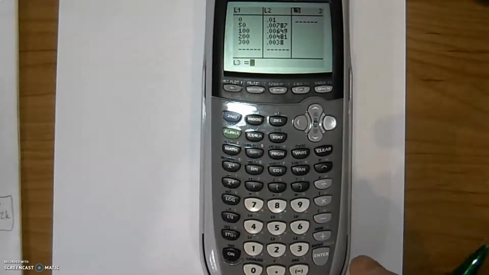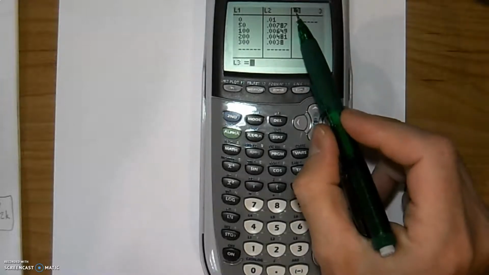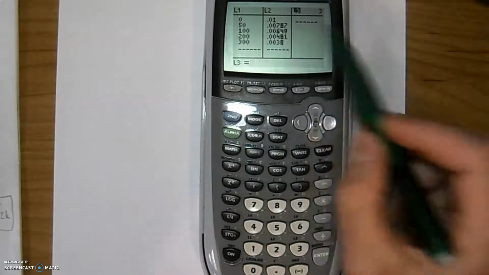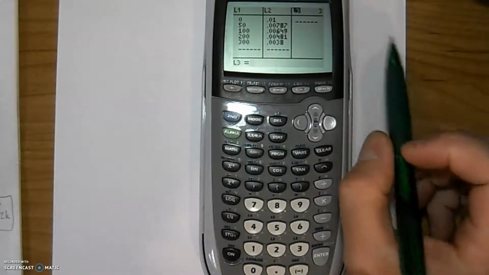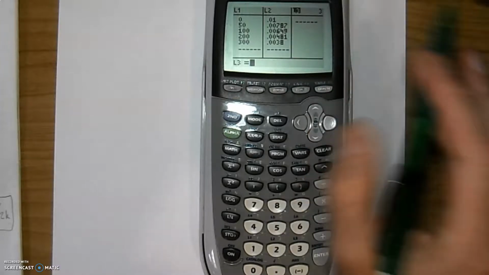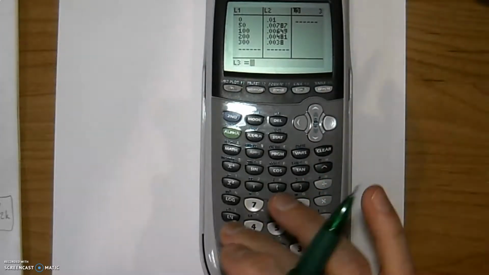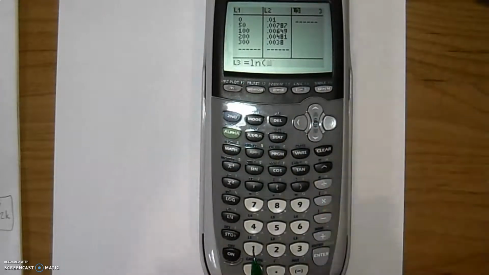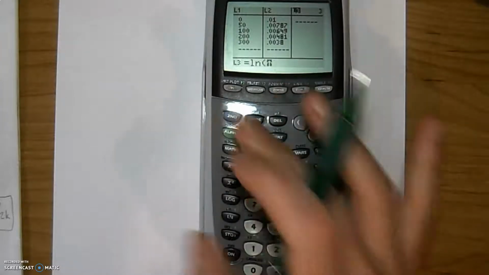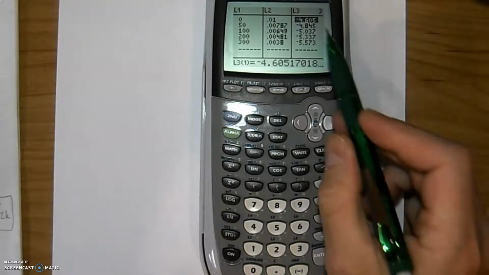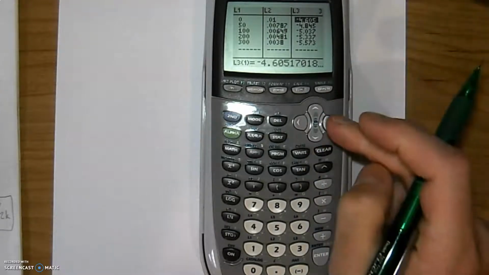See if I can remember this one. So for list 3, I want to take the natural log of all these. Now I can do this on paper and say natural log of this number and put it in and put it in and put it in. Or I can take a shortcut here and take the natural log of the whole list. I think that's a little bit easier. So I'm going to say natural log of list, and these guys right here in blue list the numbers on there. So I'll say second list 2, and there it is. It's done for list 3 in this case.